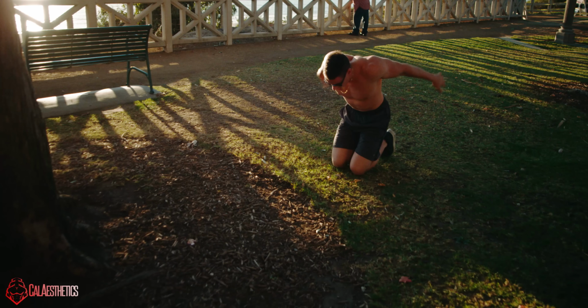So to incorporate more cross bridges, I'm now going to increase variation and make it even harder. How? I'm gonna do a clap push-up as fast as possible, or a Superman push-up, or a Kakai push-up. Something that requires so much more power and force production from myself that I'm gonna work my chest even more.